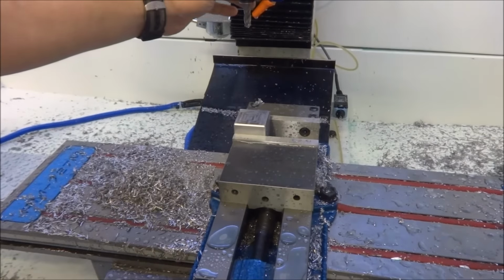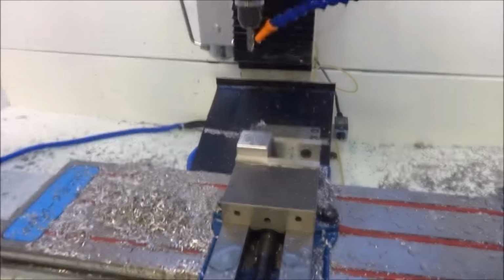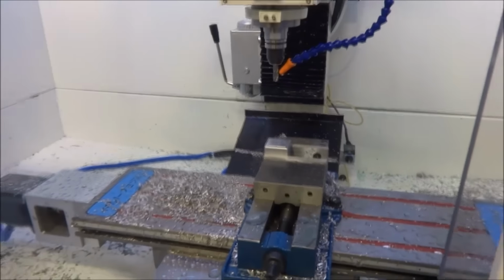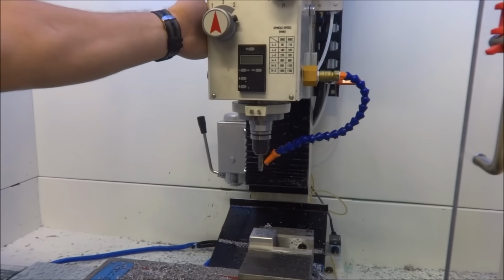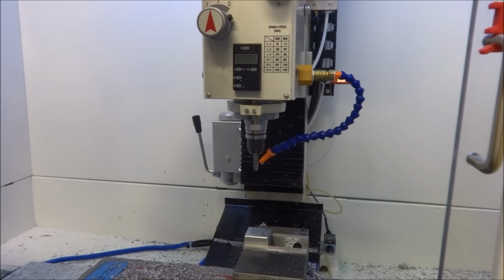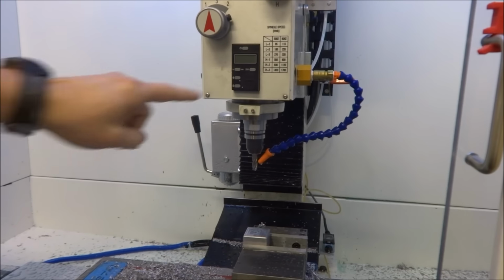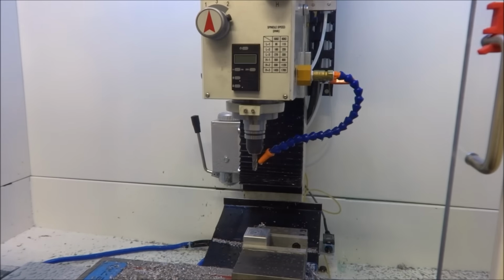I am limited to only 1800 RPMs, well, 2000. I'm still running the stock gearbox. This motor is rated at 3425 RPMs. However, the original motor was only 1725, and the max speed originally was 1700 RPMs. So I'm trying to limit it around 2000. I'm not sure if the gearbox is going to hold up, at least until I get the belt drive. So really, I'm only running at about half horsepower.